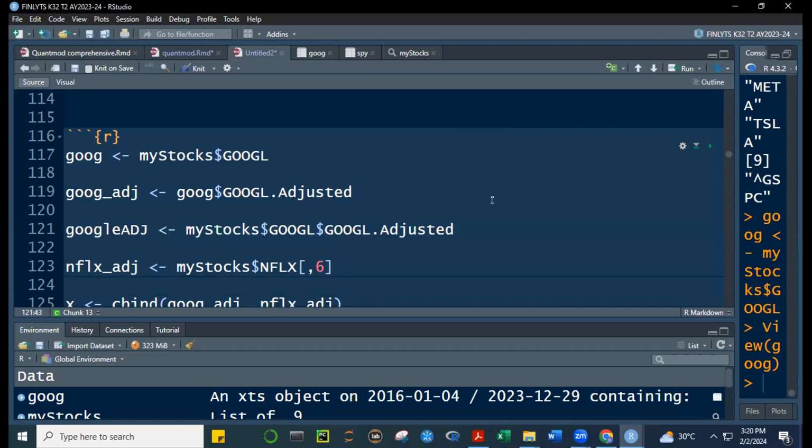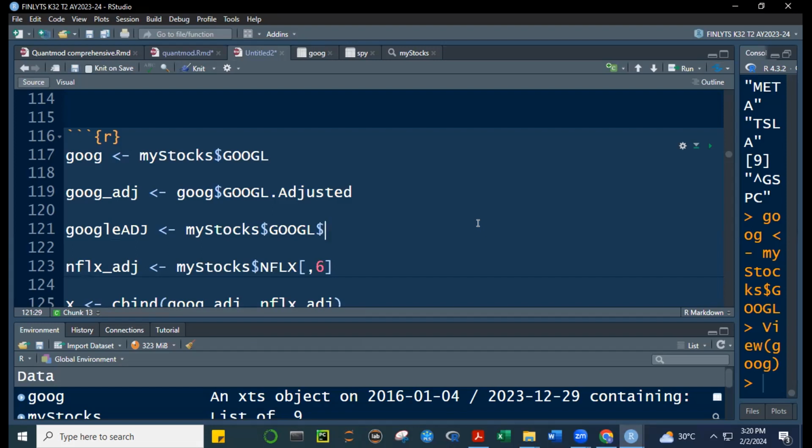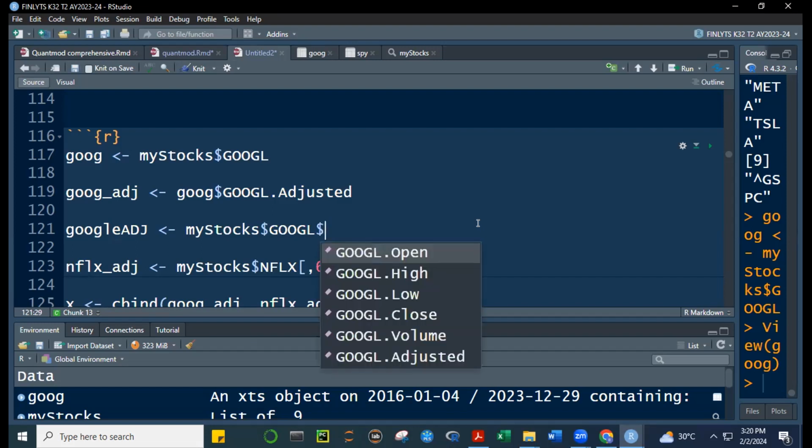So this is the solution of Angelica. My stocks dollar, then it will give us the Google, and then another dollar. However, class, it will create another IntelliSense there, which means that we can access this specific column in Google, which we were able to access from my stocks tab.